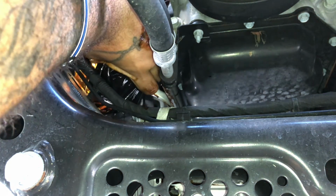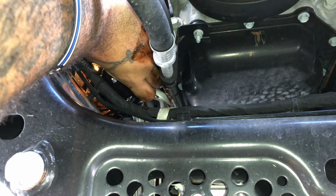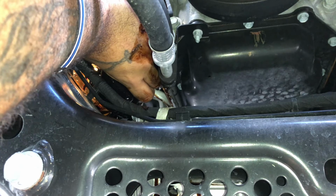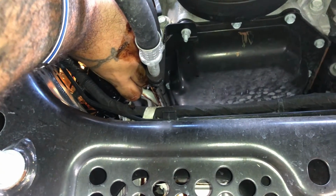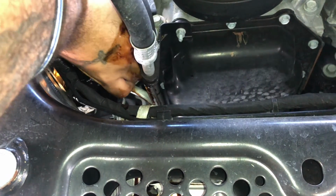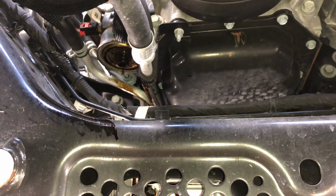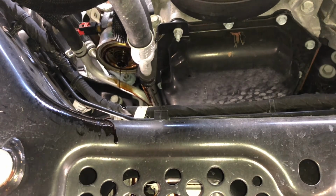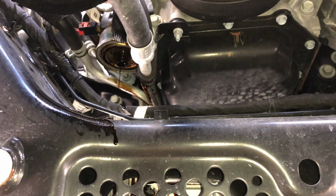All that you hear dripping should have been inside the bag. What can you do? Move the pan closer to the front. And this comes out to the front. Yeah, that's a lot. It did catch a lot. I'll show you.